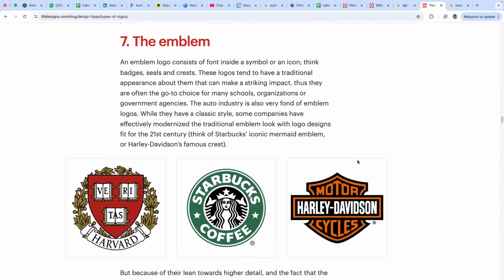Okay. Next, emblem. Emblem means it will be a college or university and all, they will use it like this. Anna University, Karnataka University have used emblems like this. You can see Starbucks also, and Harley Davidson, the motorbike company, the logo is called an emblem logo.